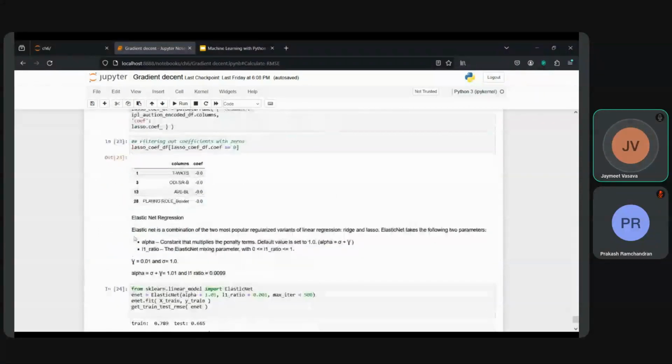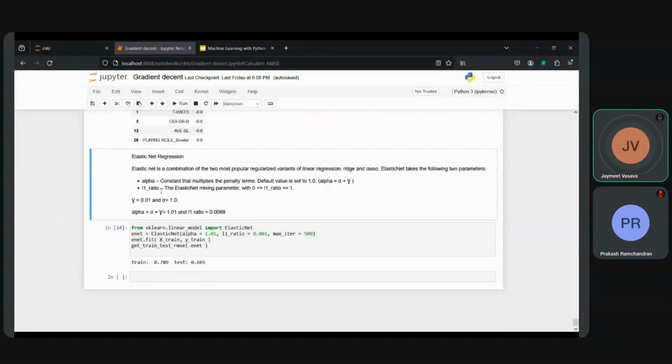Now we'll be using the elastic net regression, which takes two parameters, alpha and L1 ratio. You can see the alpha, which is basically sigma plus gamma, and L1 ratio is gamma divided by sigma plus gamma.